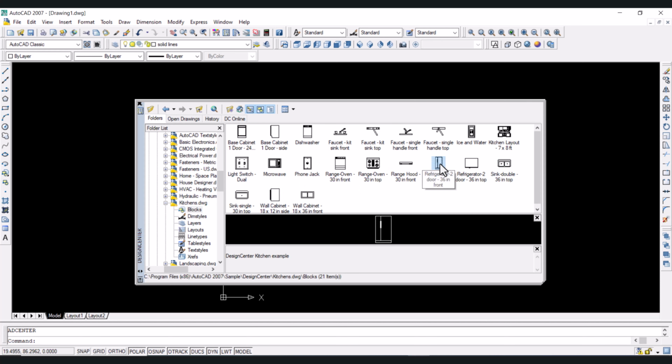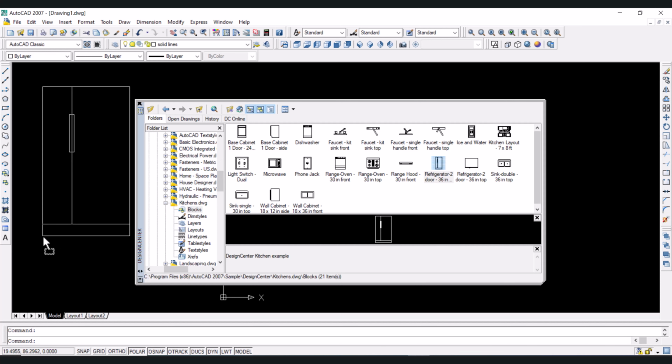So just by left click and then drag this object, don't release the click, and then place it outside of the window in the black region of the screen and release the click, and that object has been placed over there. You don't have to draw these objects again and again. You can just use the DC command, and from there you can get these objects already made for engineers.